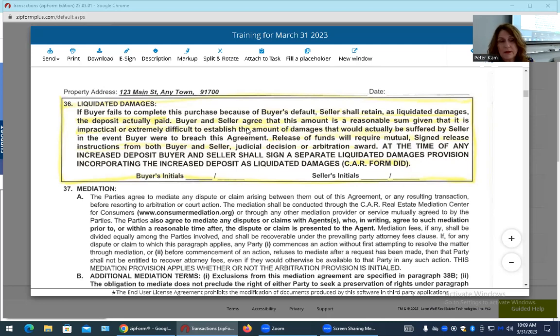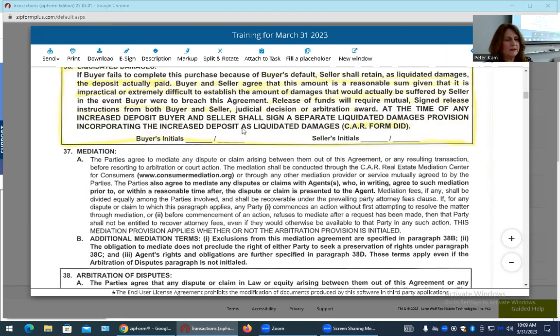That would mean liquidated damages wasn't valid. However, there could be an argument that it was. So just make sure that the seller does return the full contract. You definitely want to make sure everybody's initialed the liquidated damages if that was your buyer's intent. Are there any other questions while we've got everybody here to answer them? Because I'll be moving on.